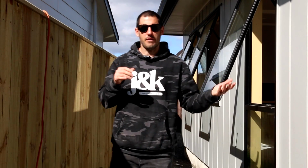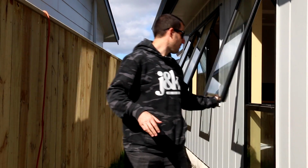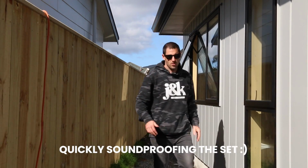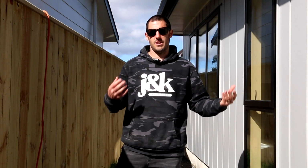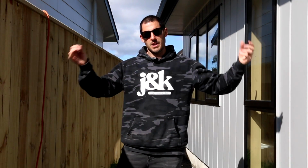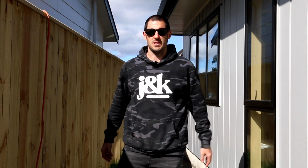So subdividing is when you take one section and you chop it into parcels. One of the reasons that's become popular here in New Zealand is that as our cities have grown out, to counteract urban sprawl, what they're doing is promoting intensification or development closer to the city centres.